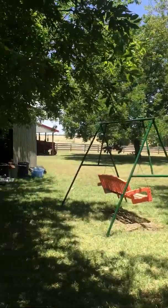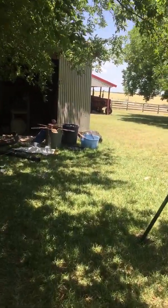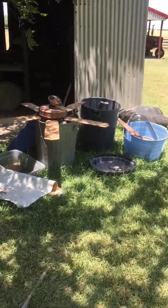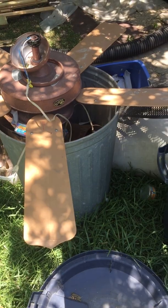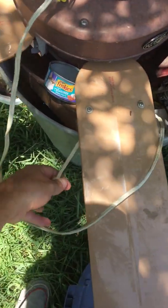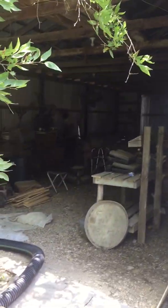So I'm going to go out into these old barns and see what's out here that we can use. I already walked in here once, but some of this junk I'm going to clean up. There's a lot of stuff out here that actually costs quite a bit of money to get that we can reuse. Like this right here, I know most people would say, oh, just throw all this junk away. But actually, this is a fan somebody converted to a plug-in, which is kind of nice. And if I hook that up to a light switch, once we get this barn fixed up, I could hang a fan in here when I'm working. I could turn the fan on.